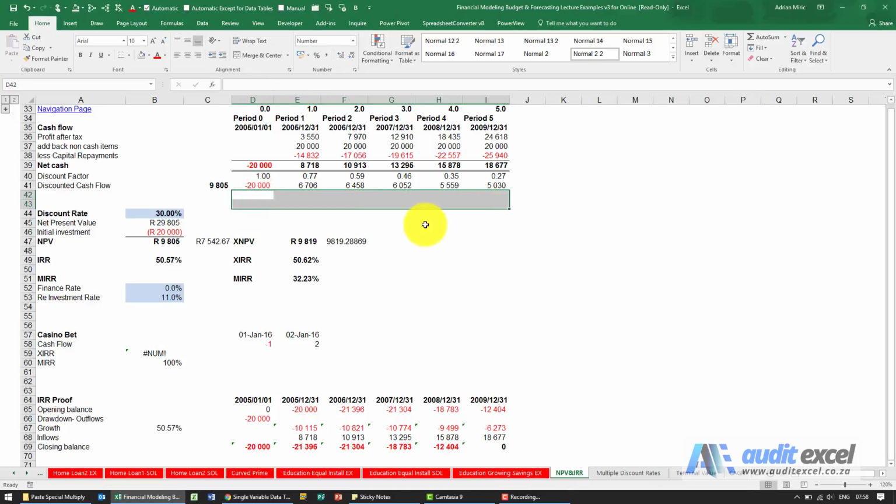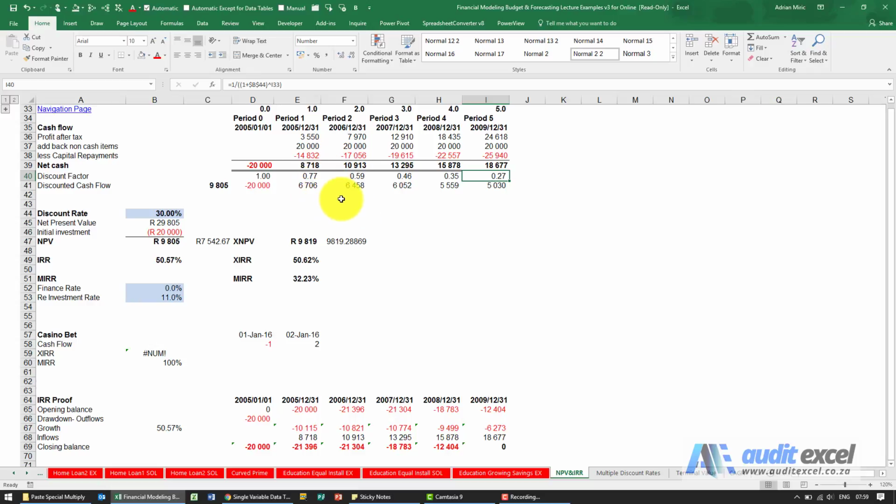The benefit of this way is you can actually see how important each year is by looking at these factors. So it's quite nice in the sense that you can see that 5 years' time, for every dollar or rand, it's only worth 27 cents. So perhaps you should spend more time focusing on these numbers.